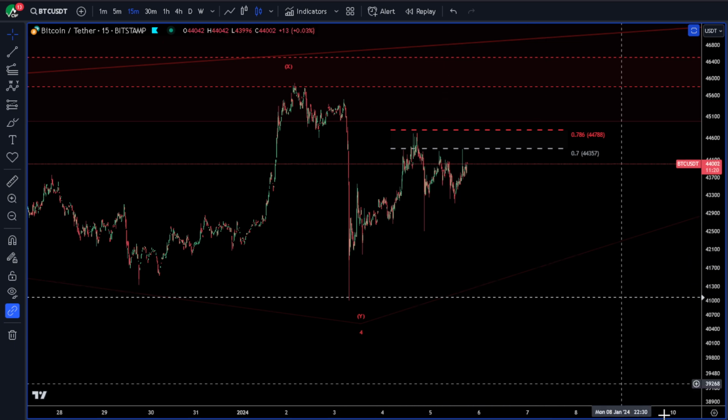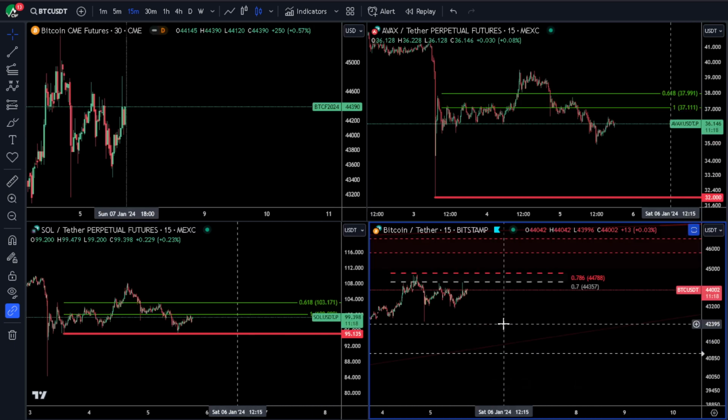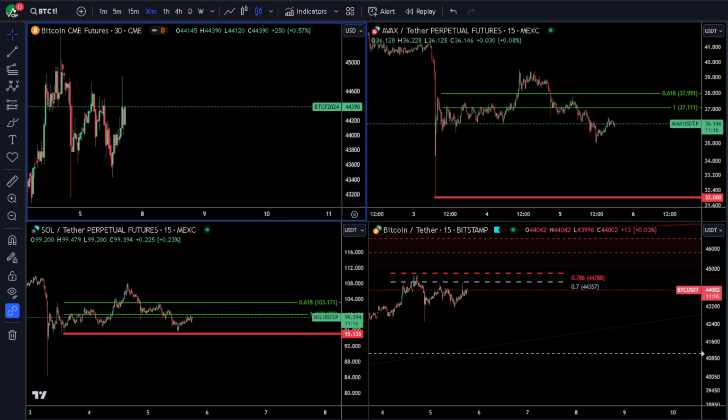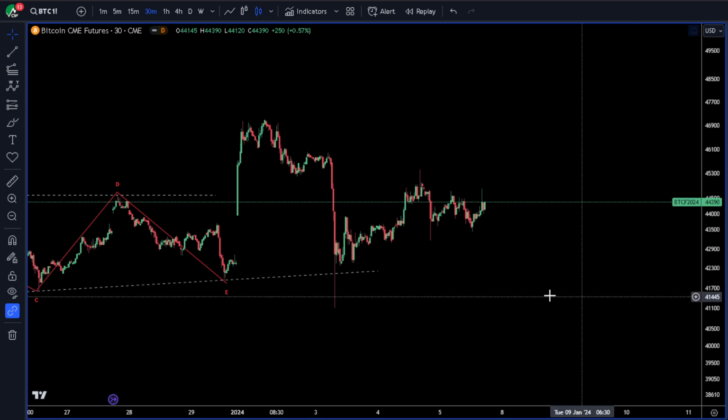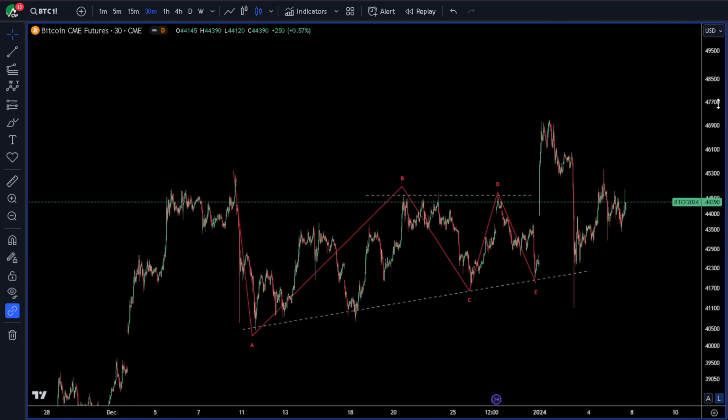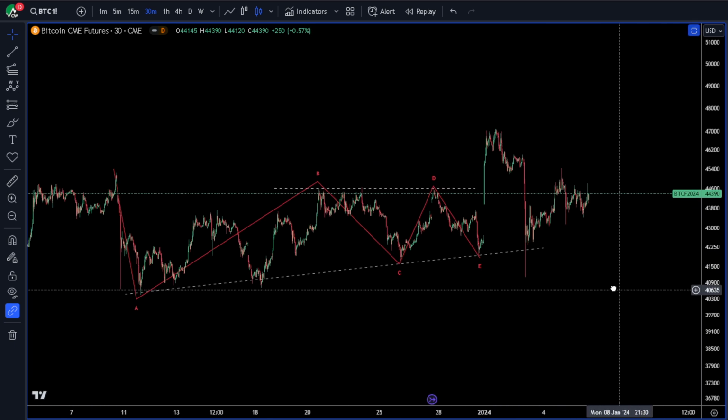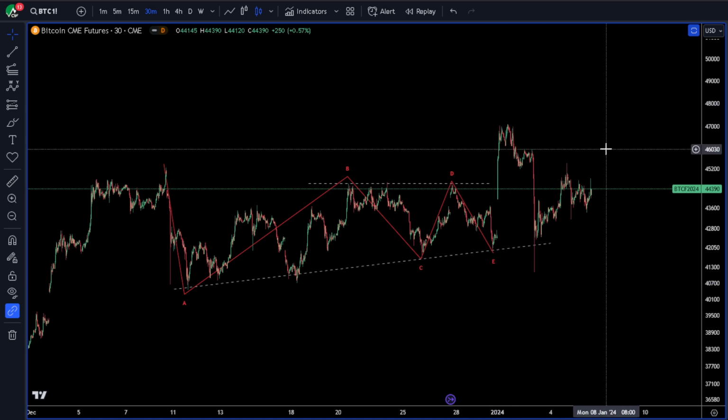Now, if this count is wrong and we go to my alternate, I have to go to the CME futures for this one. If you watch my yesterday's video, this is how we could have been correct. And a top could be in here.